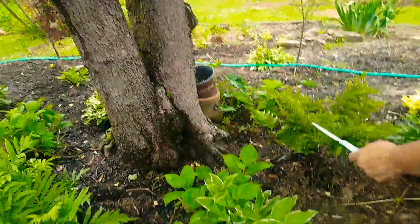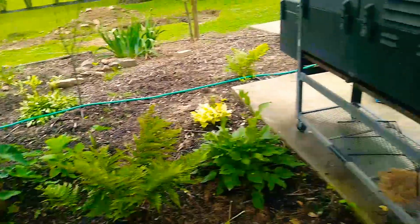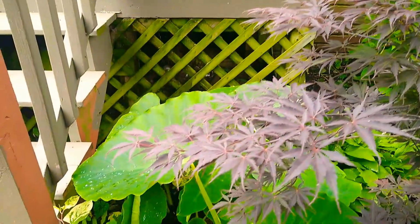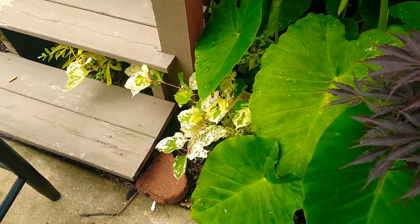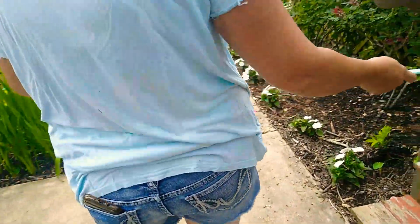We've got some more hydrangeas and hostas fixing to bloom in this bed. I promise it'll be pretty once it gets established. Unfortunately, we left an elephant ear here that's going to have to be separated out some. Unfortunately, it just is too close to this tree. Another one of my maples. This little plant down here, I forget what it's called. It's very, very invasive in other areas, but it dies out here. We've got two in that spot. They're going to be relocated soon, they need to move. Some plants we haven't put out yet.